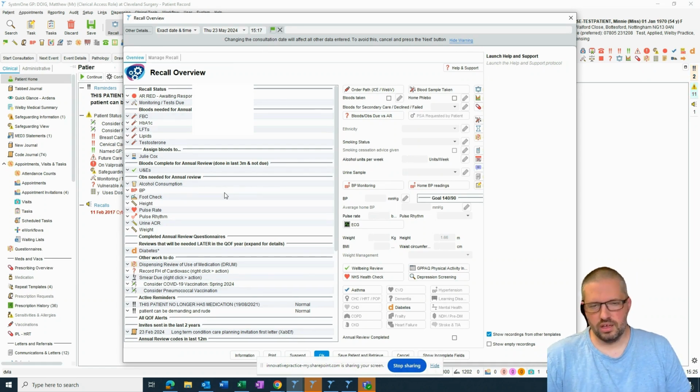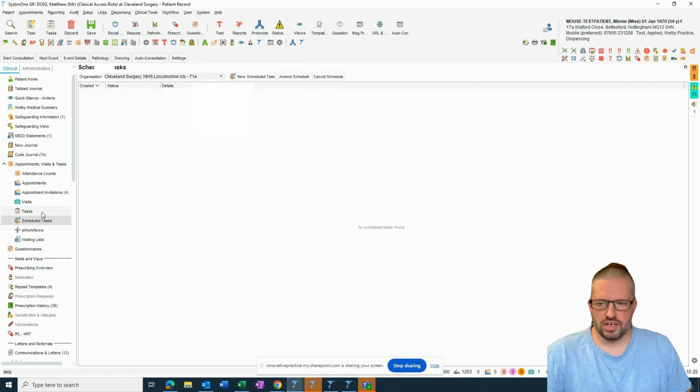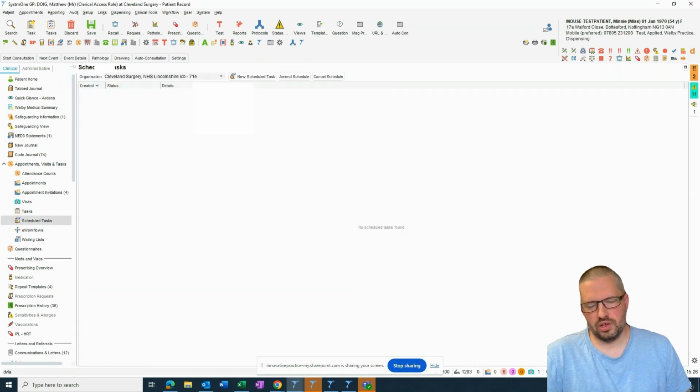One final comment, if you've got scheduled tasks kicking around, which is often the way, there is unfortunately no way to find those in bulk. There's no way to identify them or action them. Essentially, it becomes just an ongoing thing of when they pop up, you need to action the task itself. And once you've put it on the new system, make sure you cancel the schedule from in here. Otherwise, it will just keep on reappearing and create more unnecessary work.